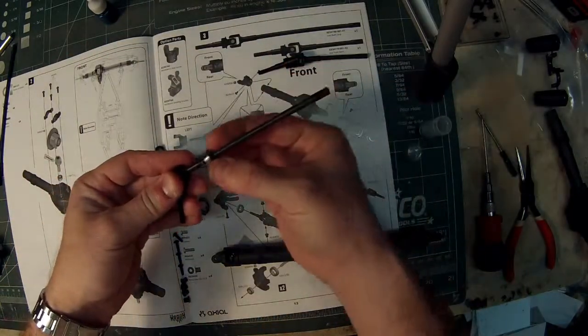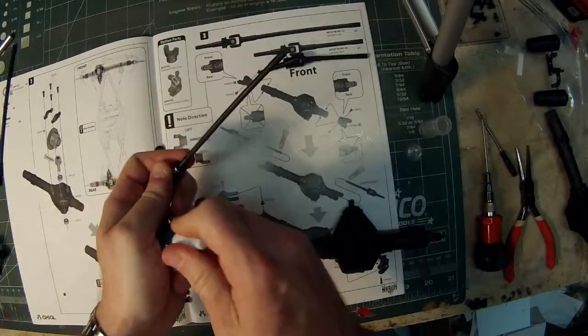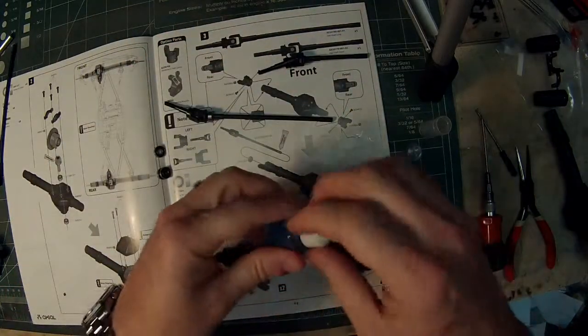Check, recheck, just make sure. Obviously this time I had it wrong, but you just want to make sure that you check that.